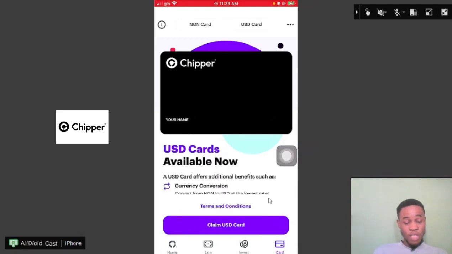Why I said Cheaper became a little bit greedy is because, if you are conversant with Cheaper, most of us that use online stores to get things like AliExpress were all using Cheaper, and Cheaper was really working for us. But then all of a sudden Cheaper became greedy. They stopped all US cards, and then they decided to sell them. When I say sell them, you have to pay 2,000 naira to have a card, and that is not all. You still have to fund your card, of course. So that is why I said Cheaper became greedy, and then I stopped using Cheaper.